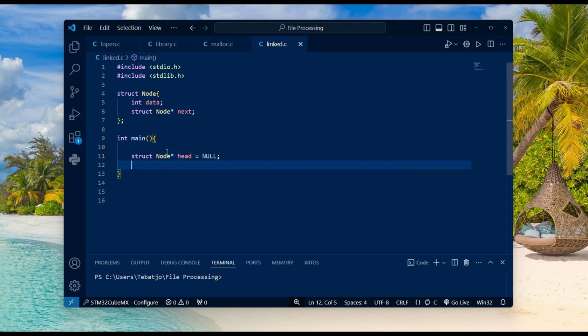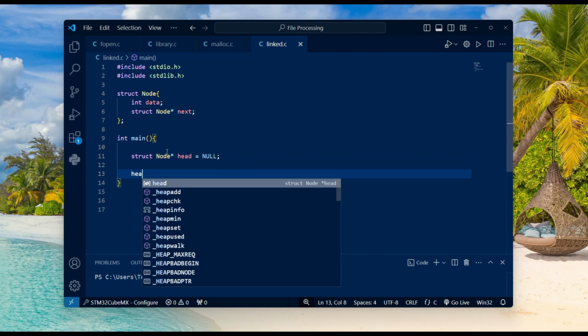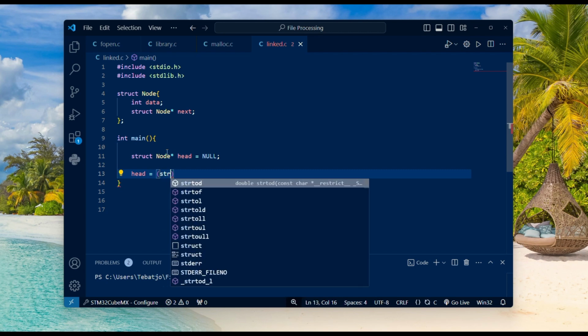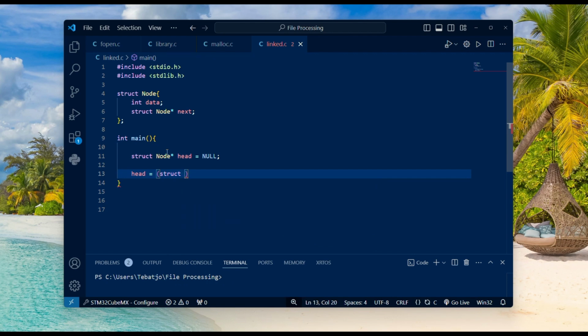What we have to do now is allocate memory for that one node. To allocate memory, we say head equals, then brackets with struct node pointer, so a star right here, and outside the bracket we write malloc.